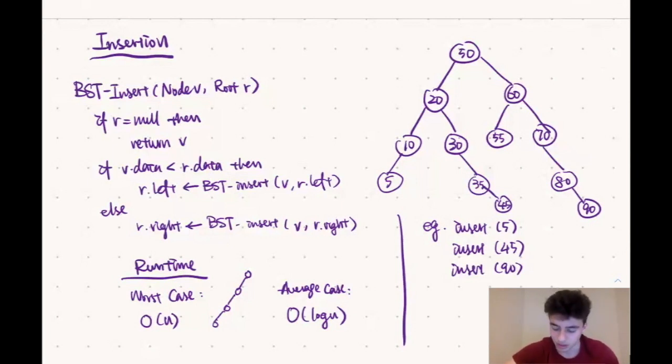One note I want to make here is that we're not considering the case where a key already exists in the tree. Now, each algorithm for this can handle it in its own way according to the application that the tree is being used for. In Sharp CS, we generally tend to believe these trees are sets. So in our case, we will do nothing if the key already exists in the tree.